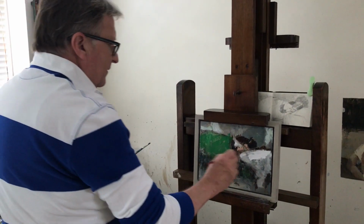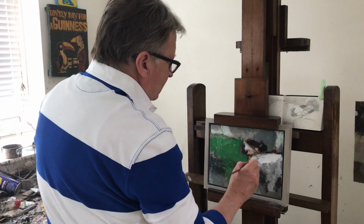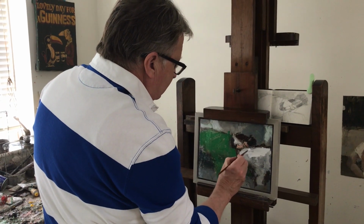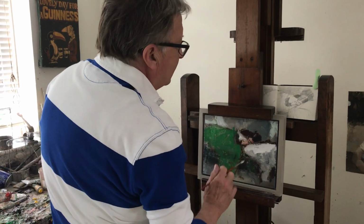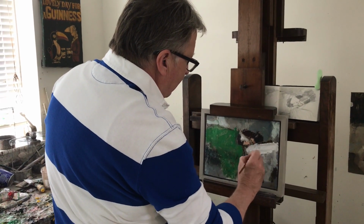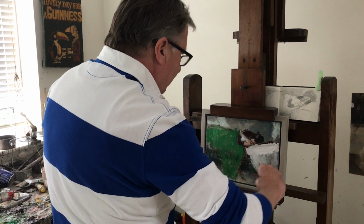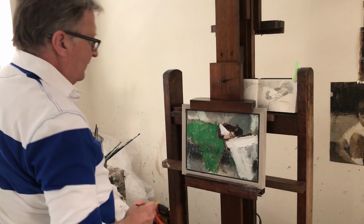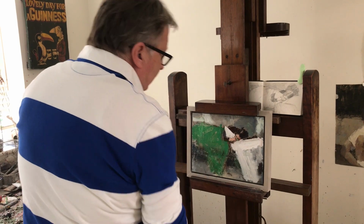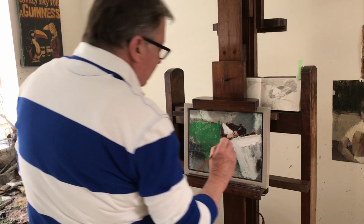Now, the reason I'm putting a bit more of the white in now is to give a little bit more contrast, but also some strength to the painting. I also want to see the relationship of her with this blanket. Right, okay, well, we're a bit closer. I think I look like I've just poked her eye out a little bit, but I'm sure she'll forgive me.